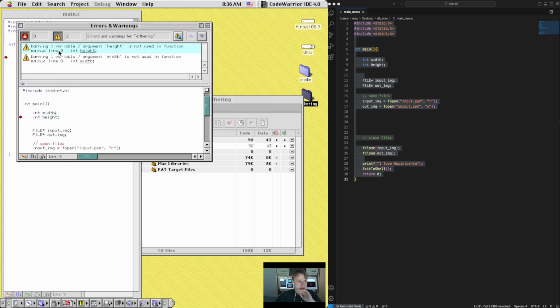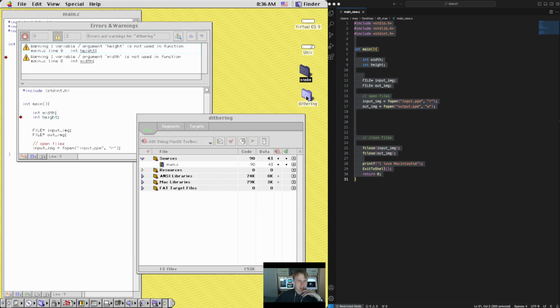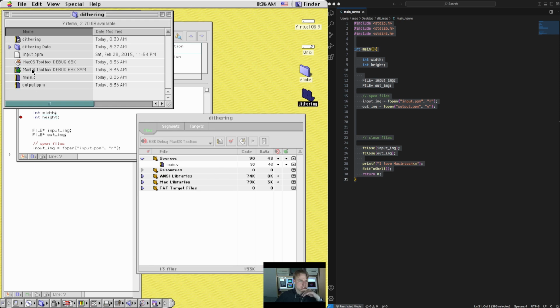It's not used, but it ran without an error. And if I go to the dithering folder, it created the output image, output.ppm. So it seems it kind of works.